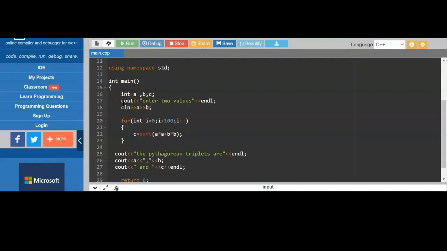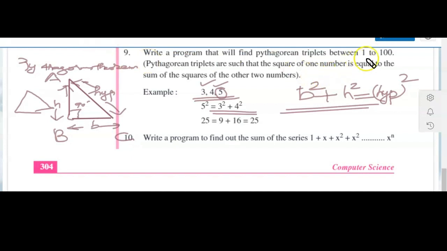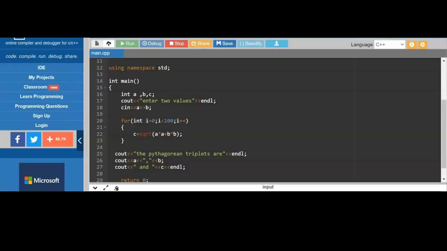Another one is, for this program you need two numbers to be read. So I'm going to store those two numbers in A and B. Enter two numbers, has to be read, A and B. It is read and stored in the memory with the variables A and B respectively. Now next one is the for loop. We are starting here. So iteration starts at 0 and it goes till 100. Since in the question it is mentioned that you have to find from 1 to 100, that also you can include here. I can change here 1 to 100, i plus plus.